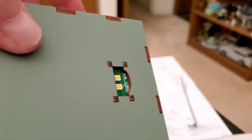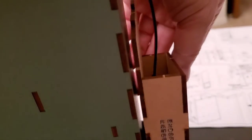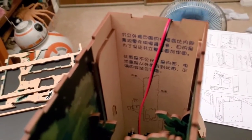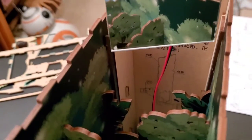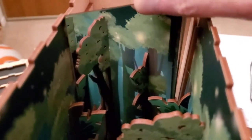We now have this box kind of hanging off here — this is a pretty cool box for the light, and you can see the little circuit board down inside there. This is going to go on top, I'm assuming. And then this set does have the mirror that goes in, and I think that's probably one of my favorite things about these kits. This is going to go right down inside here — you've got to get it in those little notches. It's a little tricky; it's hard to film while I'm trying to get it in there. But I should be done here in just a little bit.